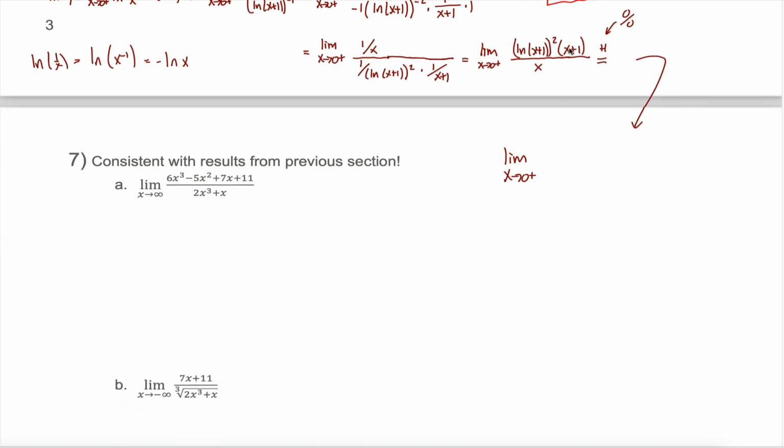I'm taking the derivative of something times something, so I take the derivative of the first thing. The derivative of that first thing involves the chain rule, so first the outer layer, the stuff being squared, I bring the 2 down in front, and then I have the natural log of x plus 1, now raised up to the first power, which I don't even have to write, times the derivative of that inner layer. The inner layer is the natural log of x plus 1. Its derivative is 1 divided by x plus 1 times the derivative of x plus 1, which is just equal to 1. This expression is the derivative of this thing.